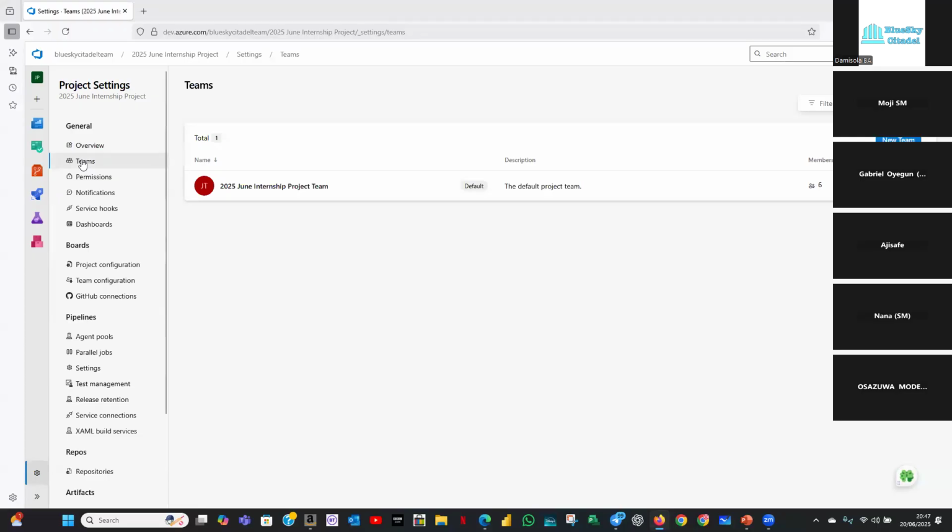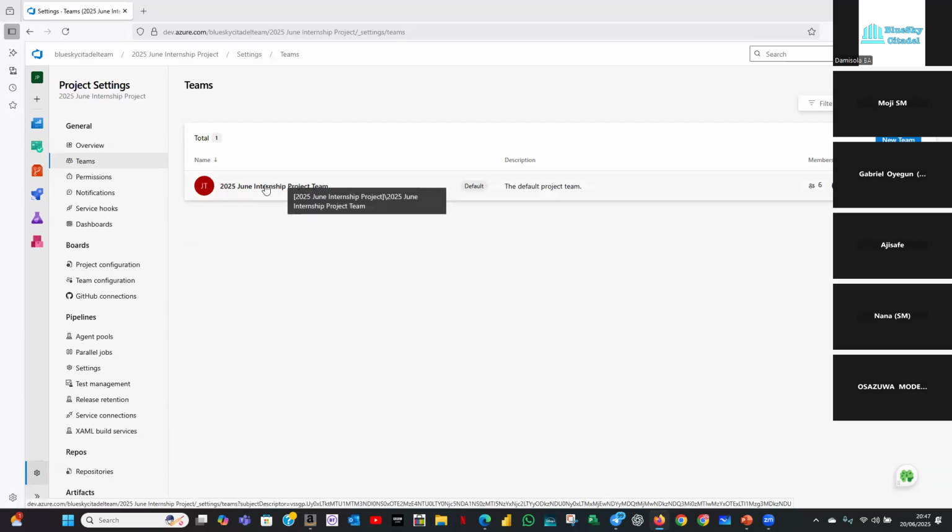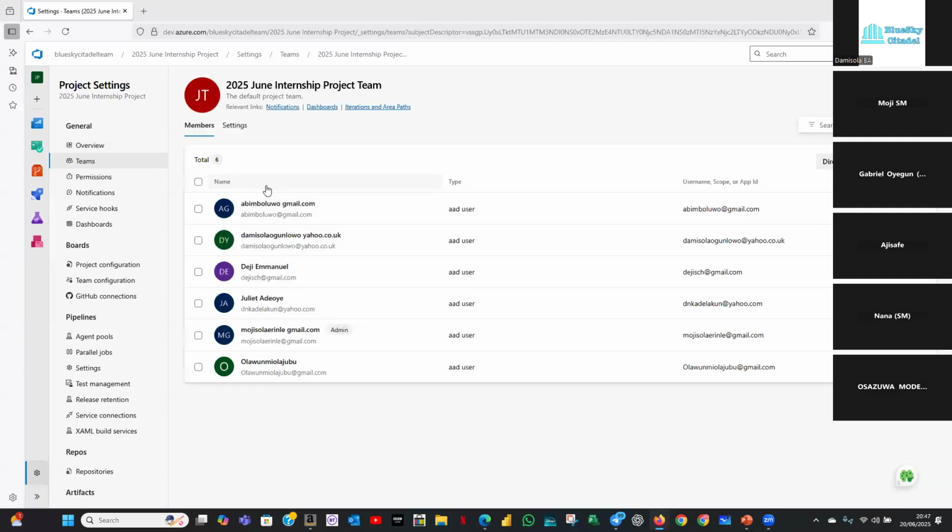So we're looking at the teams that are on this project board, and you can see that's your team. If I click on this, it gives me the name of everyone that I've added. So it gives me the name, their user ID, and then their username, which is their email.